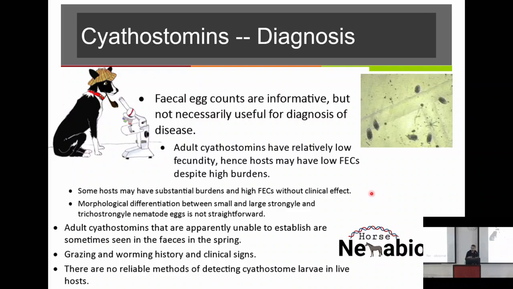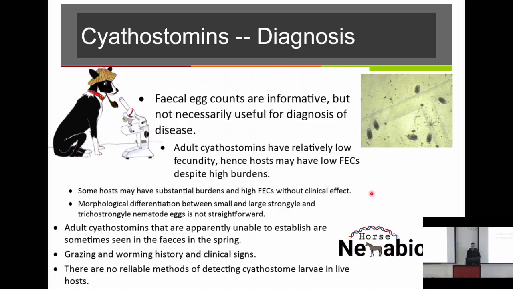So it is difficult to say whether we are dealing with cyathostomes, so we can treat it on that basis, or we are dealing with Strongyles, because we know the treatment plan is very clear and there is no resistance. But it's difficult to say which eggs you are dealing with. So that's why we developed this technology, so that you can easily differentiate these at least at the genus level. If you don't go into the species level, you can make a treatment plan knowing whether you are dealing with Strongyles or cyathostomes. You will also be able to consider the history and clinical signs. That is one of the other options.